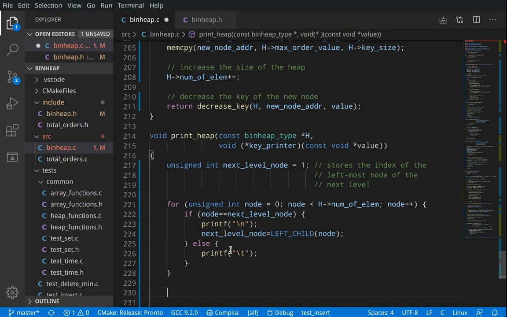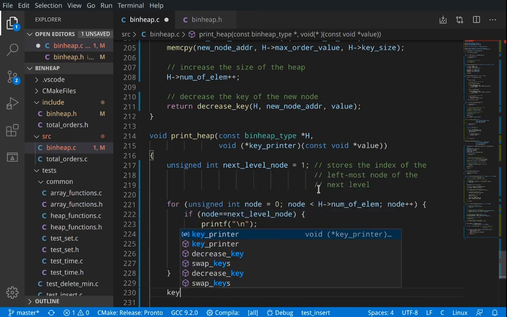Now, how can I print a key? Since we don't know the type of the keys inside our binary heap, I don't know how to print it, but we can use the key printer function, which is meant to print a value of the type of our binary heap.